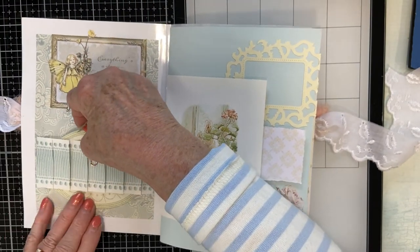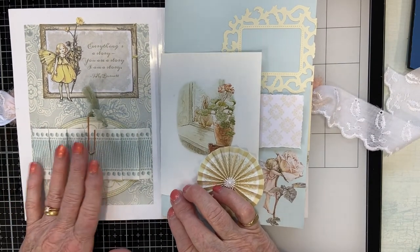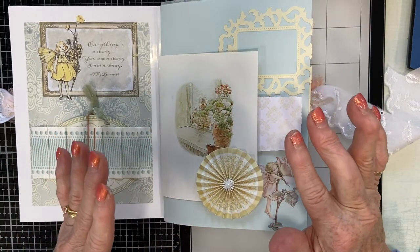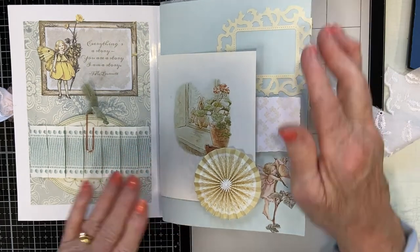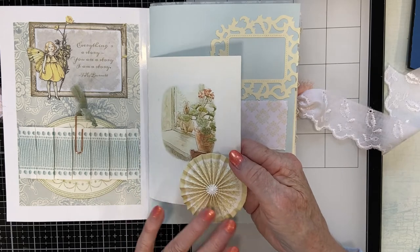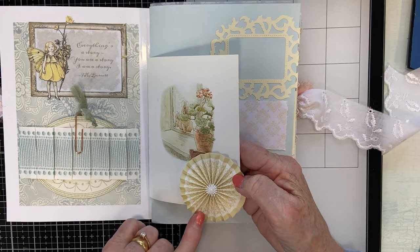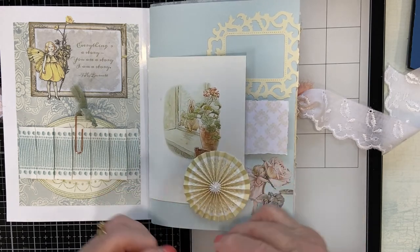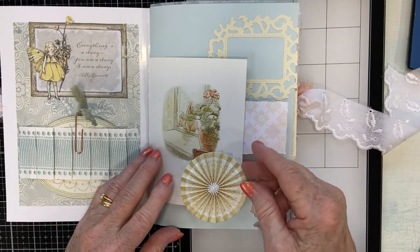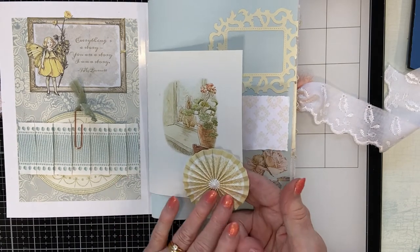These papers that I'm using at the moment are from Anna Griffin. Now, in my days of years ago doing paper crafting, Anna Griffin was my fave, and you can see why, because of her colour schemes. Now, this is one of her little rosette things here. They don't come like this. They come all scored in a long piece of paper, and then you just fold them over and glue them, and they're beautiful. So as I said, that looks like a lemon.